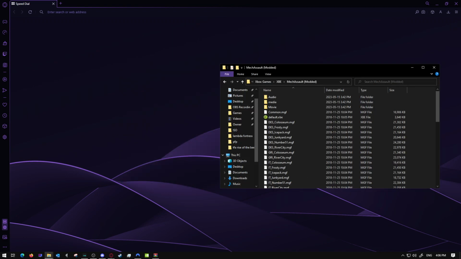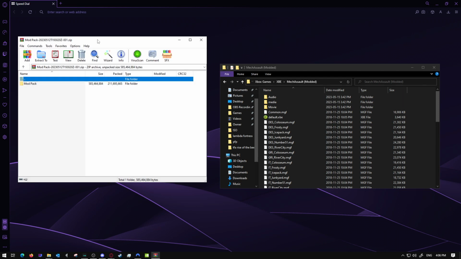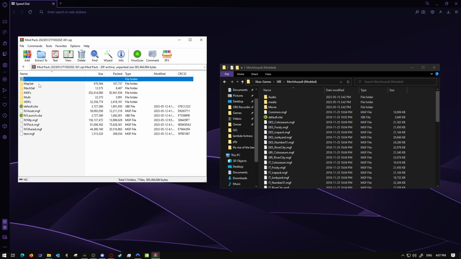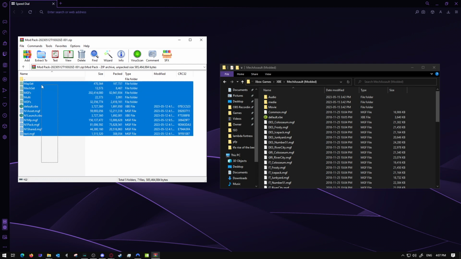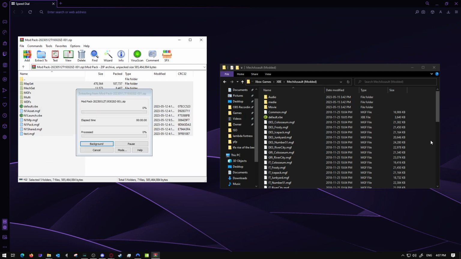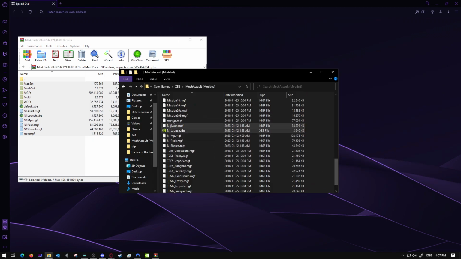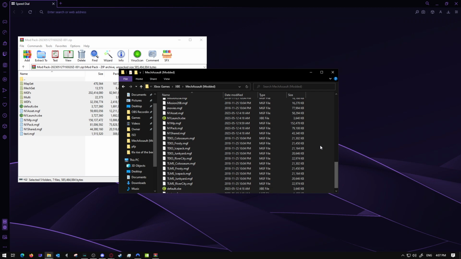For this example, I'll be using a pre-made mod pack, which includes Rebalanced, Multiplayer Enhanced, which comes with extra maps, as well as Grinder Enhanced for more Grinder maps. What you're going to do is get a zip file containing the mod pack and extract it into the folder which contains the rip of the game. And just like that, the mod has been installed onto your game.